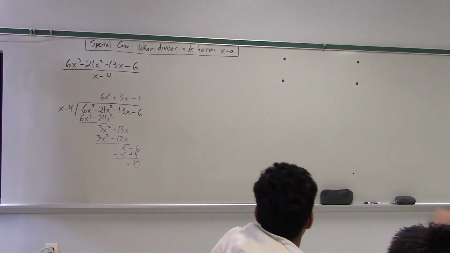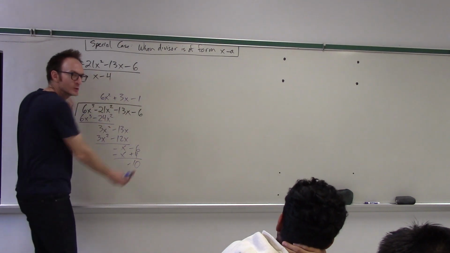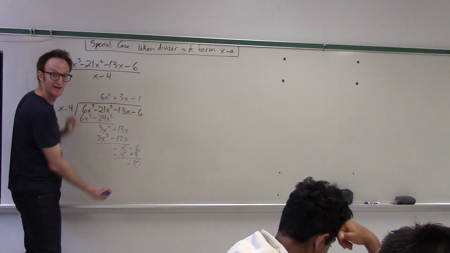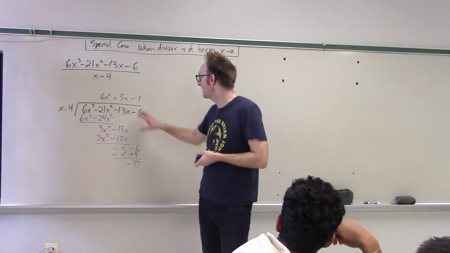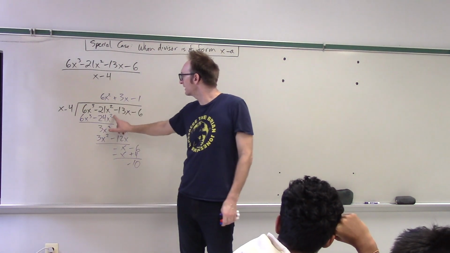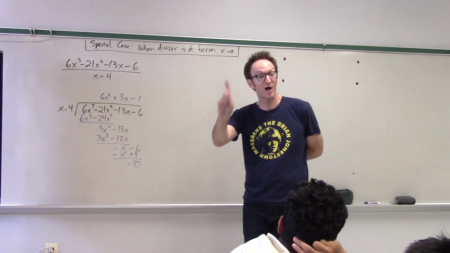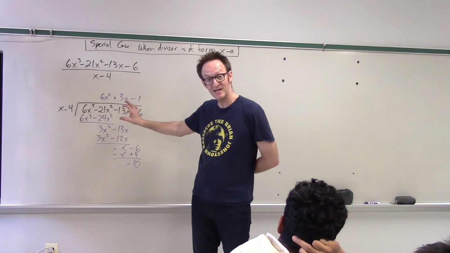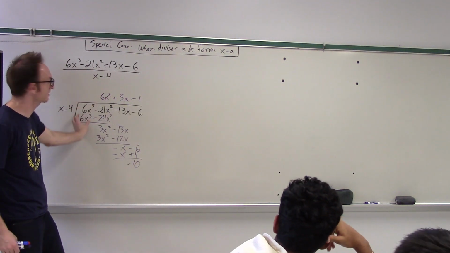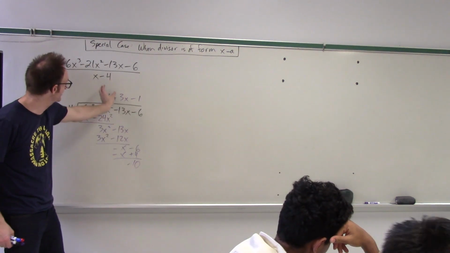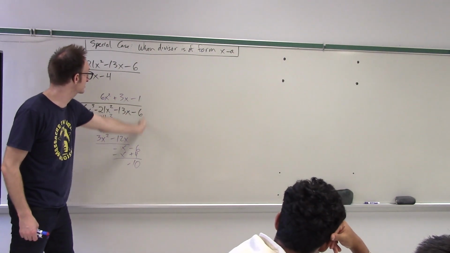Here's the thing about this algorithm. It's very time-consuming. There's a lot of writing. Let's look critically, people at home, let's look critically at what we have here. What I have here is a lot more work than is really needed because, first of all, there is a very tight structure to things. I always have to put my cubic terms here in a nice little column. I always have to put my quadratic terms in a little column, linear terms in a certain column, constant terms in a certain column.